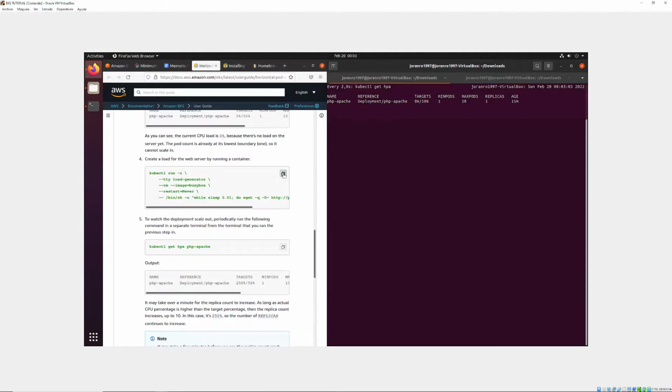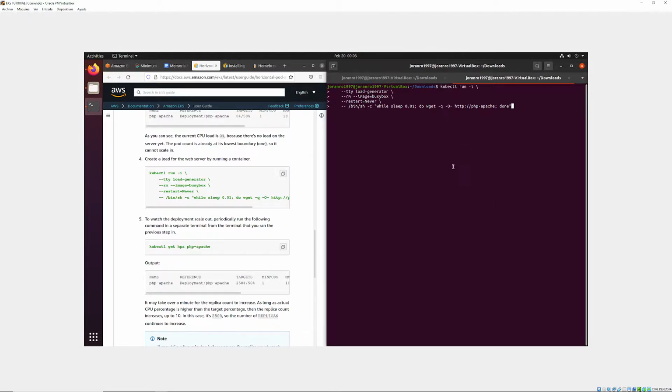Now what this is going to be doing is it's going to be stressing out the service, and it will make the usage of CPU go up, and it's going to go way past the 50% target, meaning the autoscaling is going to be creating some more replicas, trying to balance this down to 50% or below. So we create a second tab down here, and we can go ahead and paste that and let it run. It's going to start executing itself.